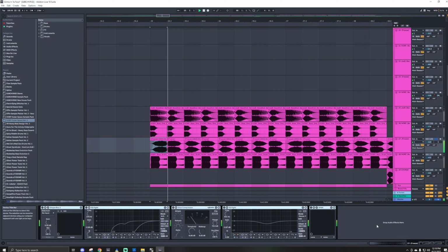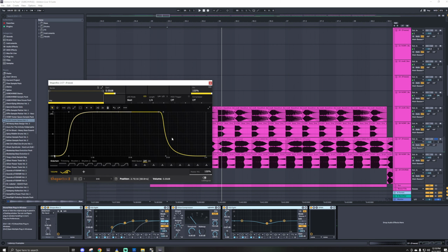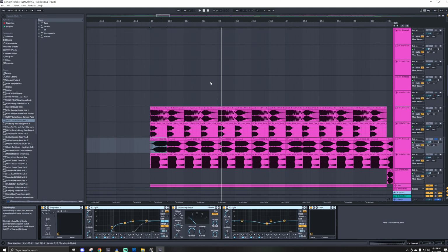Without all the effects. With the effects. It's basically just volume automating. I'm cutting a lot of the tail of that sound to make it a little bit more choppy and to give more space for the sound to breathe, or for the other elements of the song to breathe.